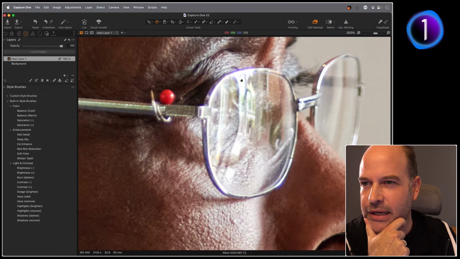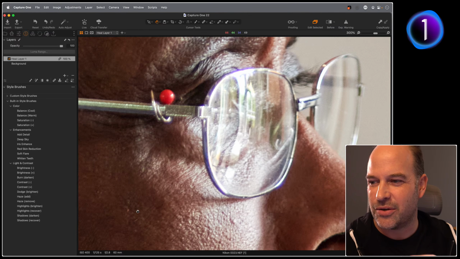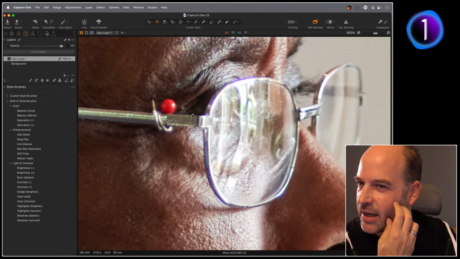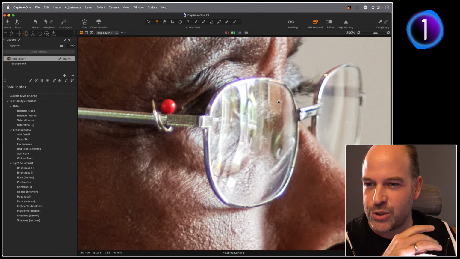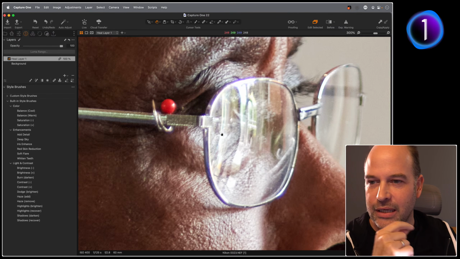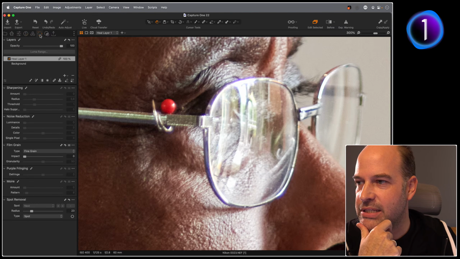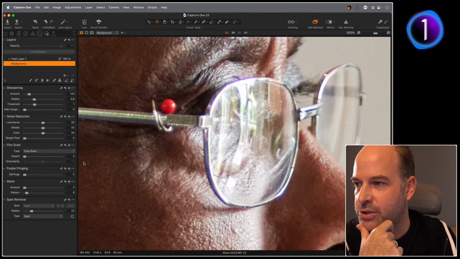28-70 lens, and then you see we've got a little bit of chromatic aberration or fringing around here like so, because it's shot wide open, quite a harsh sunlight coming across. So unfortunately the lens hasn't coped too well and it's just got a little bit of aberration. So if you see this, there's a couple of things you can do. First of all, there is a purple fringing slider which might help you.